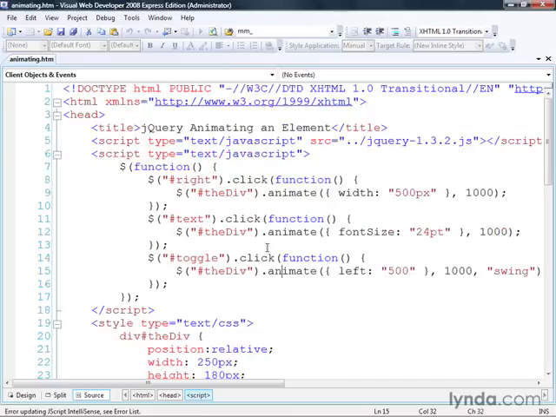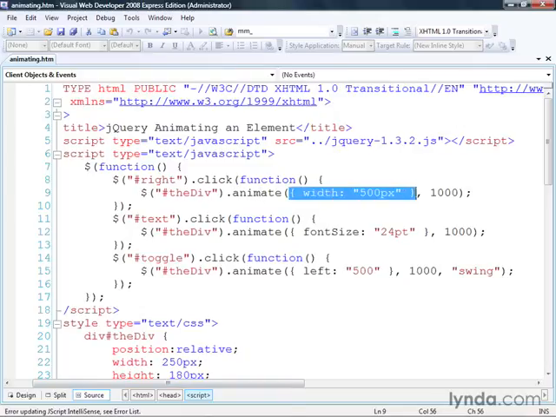So the way this works is I get a reference to the element or elements that I want to animate, and in this case it's just one, but again I could have a result set that comes back. And I call the animate function with an object. And inside the object I list the properties that I want to have animated. So in this example for the width, I'm setting a width property on the object for the parameters I'm passing in, and I want that to happen over the course of 1 second.